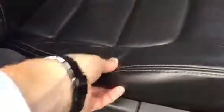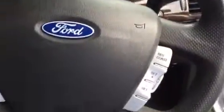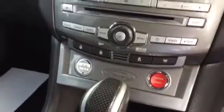Obviously your driver's side here with the leather here, a little bit sagging obviously when people sit on it, but otherwise it's not cracked or anything. It's not too worn either on the sides, which is good. Come inside the car. Obviously there's your display at the front, your cruise is there, Bluetooth in it as well. It's a push button start, which I'm sure you're used to. Yeah, I think that covers most of the car.